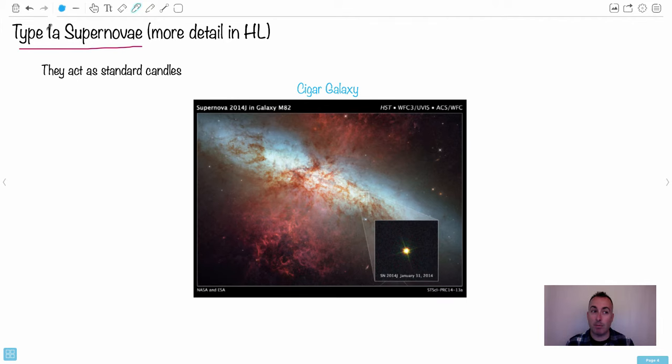Turns out there's a certain type called a type 1a supernova. In HL we go over detail what the different types are, but turns out there's different types of supernova. One's called a core collapse where it's just a really super-duper massive star. It sort of collapses on its own. Remember I talked about neutron stars before, so if it actually becomes a neutron star the material will bounce out and blow up basically. Those unfortunately though we don't really know the mass of those, but it turns out if we know the exact mass of the star then we can tell.